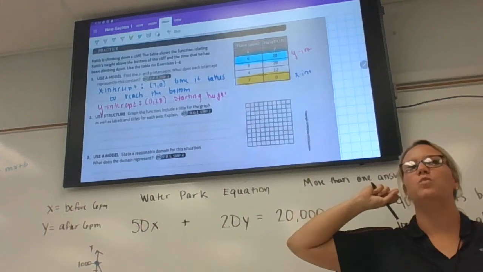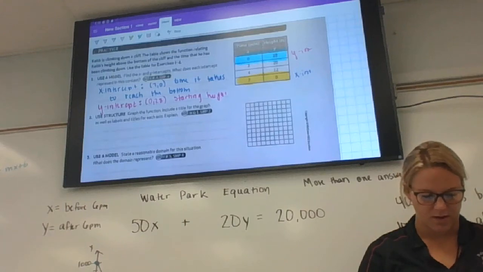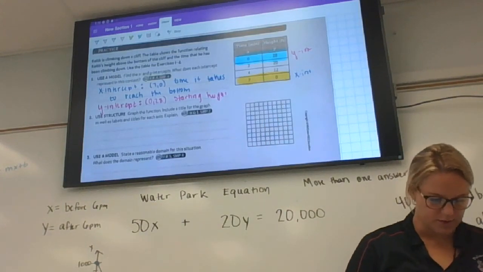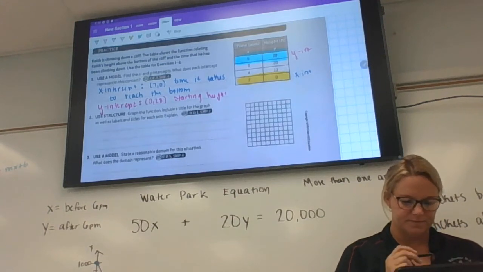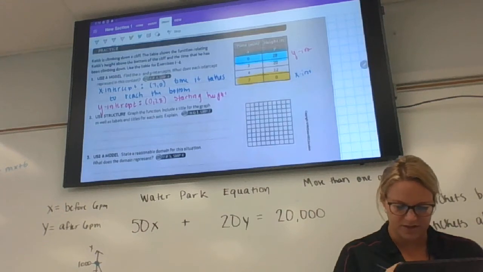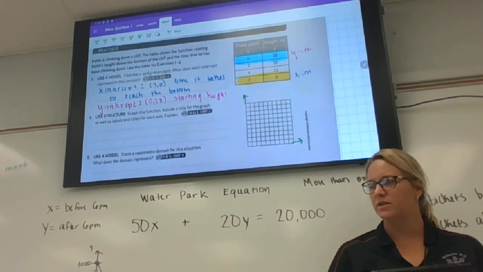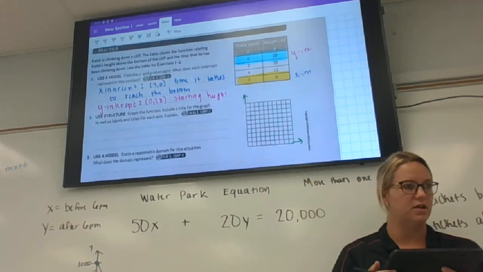Can you read this word? Height. Okay, graph the function. Did you title it and label it? Wait a minute, they're giving us nothing. So how are we going to go? Did you graph it yet? What did you do? Did you go by twos on the y-axis? Did you go two, four, six?